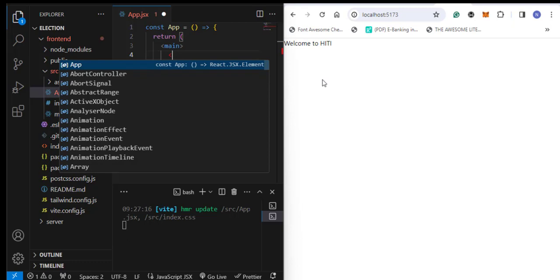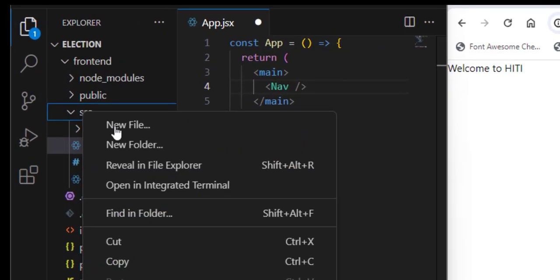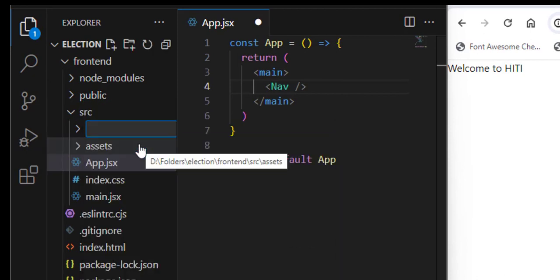But I will use nav. So this is it, nav, and I will close it as a self-closing tag. The thing is that I don't have this nav right now. That will bring me to the next step, which is to come inside this folder of source, right click on it, and create a new folder which you will call components.